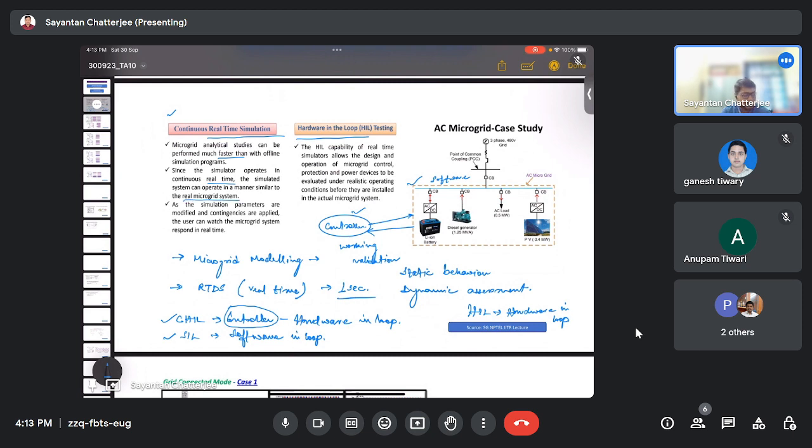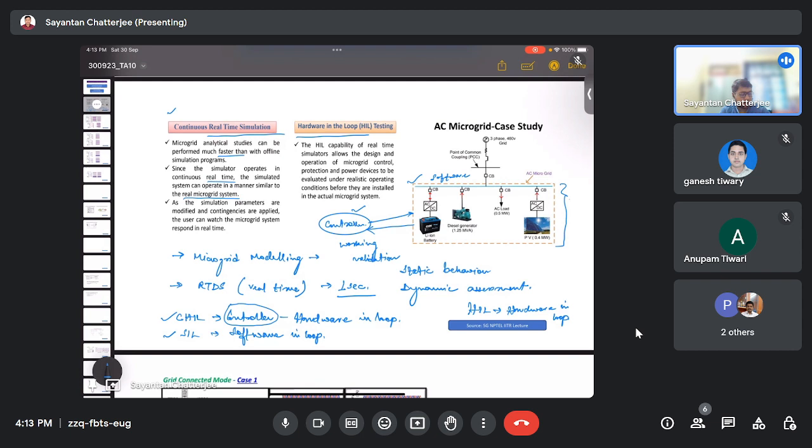So it represents the real microgrid system as I've shown here. It means the entire part is within the software. This entire microgrid is represented in the software domain, and that assessment will be done. Suppose you need the CHIL validation, then the CHIL section would be outside, and as it is, the representation would be inside. And this is mainly from the software validation side.